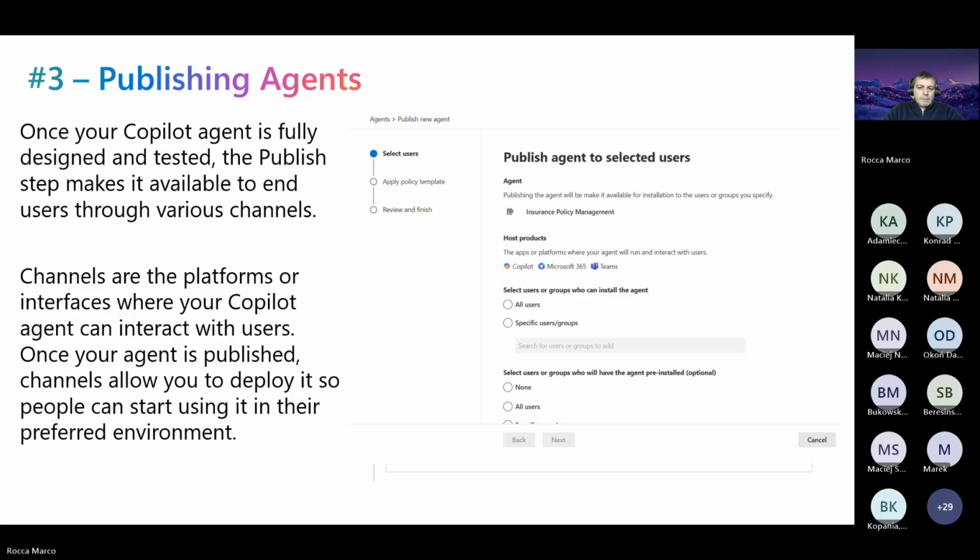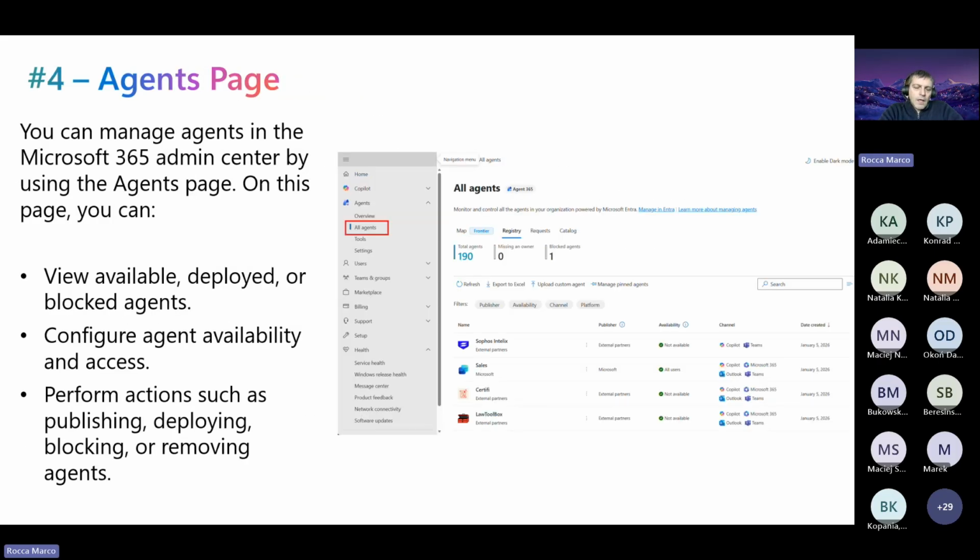Then remember also all possible options regarding the publishing agent. And today, the agent view inside M365 Admin Center offers an entire view and knowledge about agents in your organization.